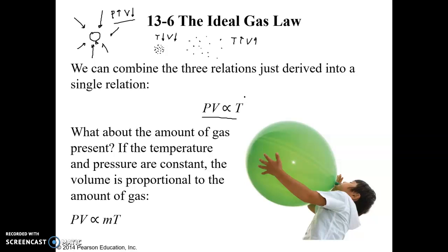So if we keep the temperature constant, and we look at the other two, if we make the pressure go up, the volume is going to have to go down. Let's just say this was like 2 times 2 equals 4. And we keep the 4 constant. Let's say we make the 2 go up to be 4. Then this is going to have to go down to become 1 so that the relationship remains true. 4 times 1 is 4. So if we keep temperature steady, pressure goes up, volume goes down.